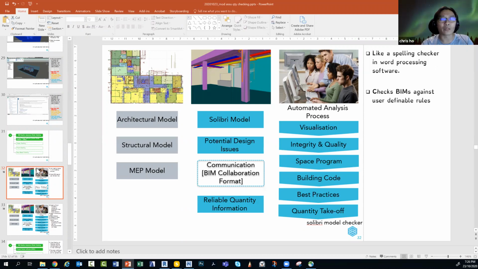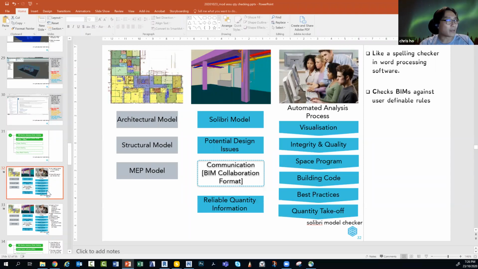If you are using Autodesk products, it's easily imported into Navisworks. But if you are using Solibri Model Checker, then you have to export your file as an IFC model before you can import it into Solibri Model Checker.